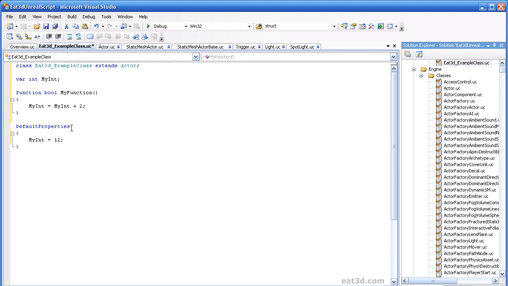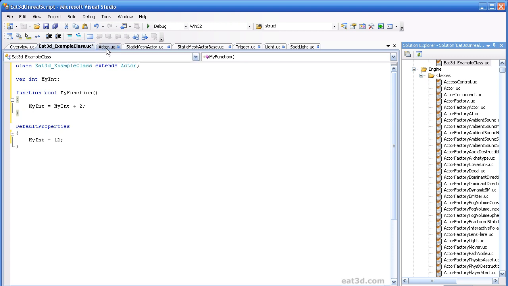So default properties, if you look at other classes, and we're going to get to that in just a sec, you'll see that a lot of the variables are unique to that class. Say you've got a single base class that two objects are derived from, and each of those objects does little to add new functionality or new variables, but it's more just a different default state. Then a lot of what they're going to have is just different default properties. But the actual work, as far as new functions or new variables, may be limited or none. It's just a way for you to set that default state.